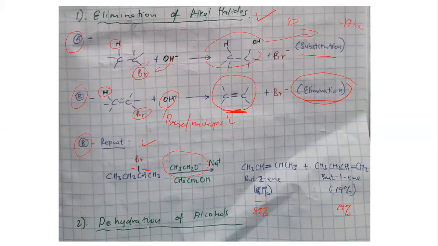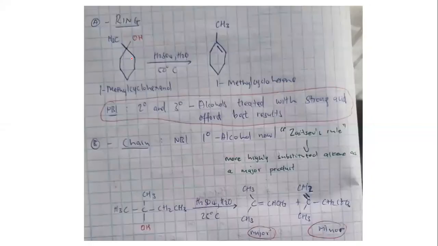Now let us talk about the dehydration of alcohols. Apparently, an alcohol can be converted into an alkene once more. We saw alkyl halide to alkene, now alcohol to alkene. Now let's have a look at this. We have two reactions again under the alcohols that I'm going to talk about. Remember, we know that alcohols have classifications: primary, secondary, and tertiary alcohols. It's very important to take note of those classifications, especially when you are moving on with the alcohols.